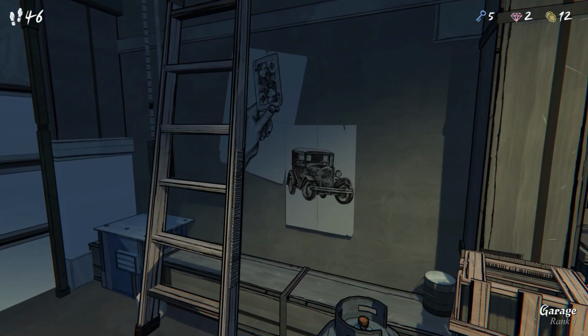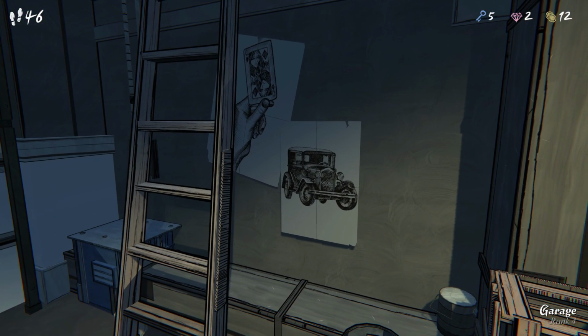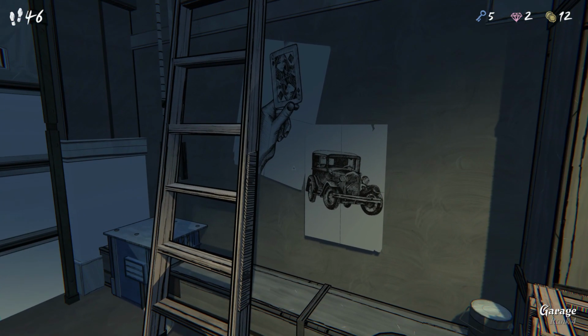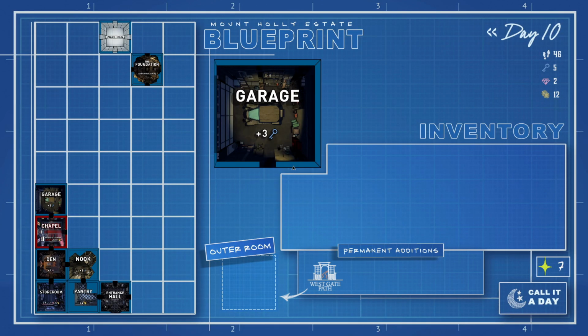Here are the paintings. It is a face and a car. Queen car? Card and car. That has to be it. It's a card and car. So this is located at 1, 4. Card and car. And that is going to be a D. This is at 1, 4, and this is a D.